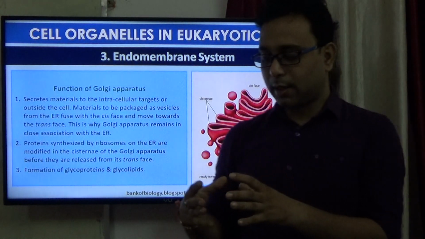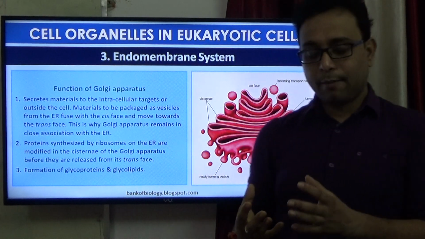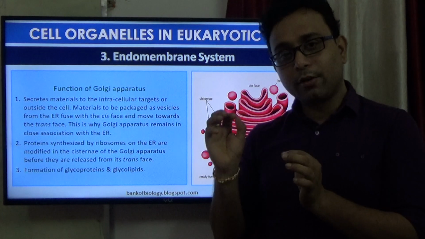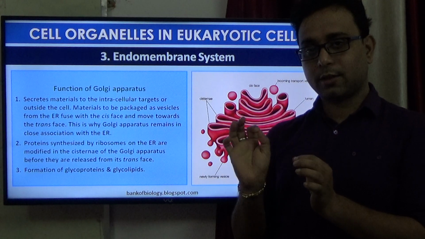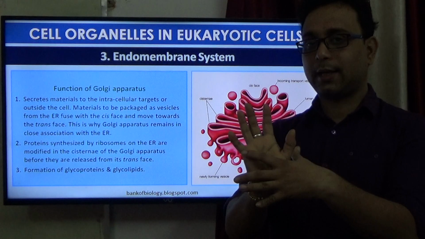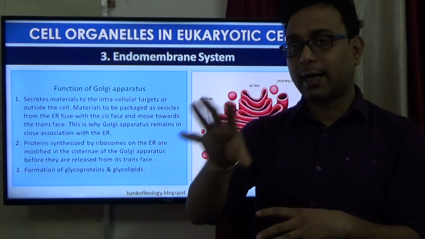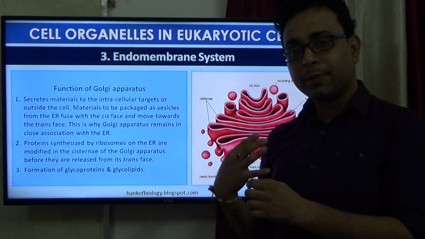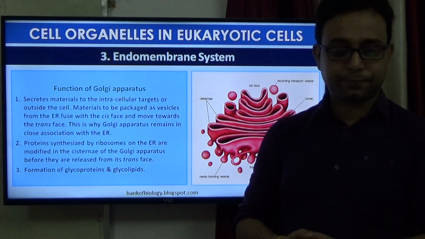Like the pepsin enzyme, it is required in the stomach in your body, but where is it formed? It is formed in the cells of the stomach. After forming, these proteins come out from the cell and are present in your stomach, where they participate in the digestion. So by which cell organelle are they transported from the cell? This is the Golgi apparatus.